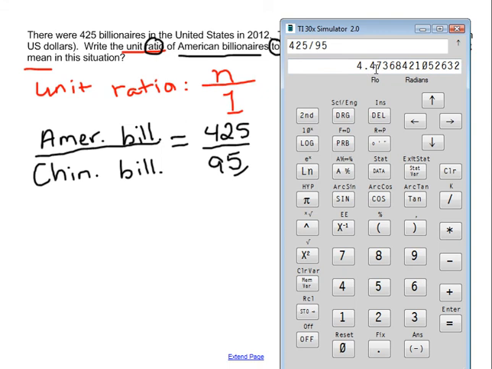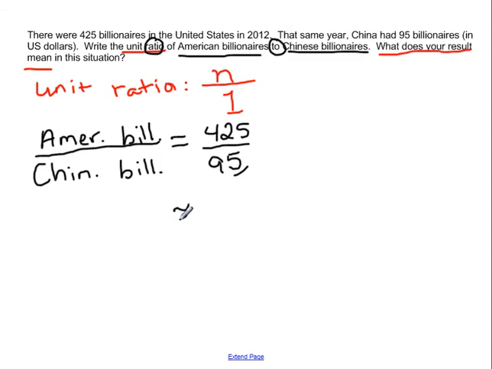So 4.473, well, notice that that 3 is the one we're going to use to decide how we're going to round. Since 3 is less than 5, we're going to write this as about 4.47. Okay? So this is going to come out to be about equal to 4.47 over 1. In essence, what we did is we divided both the numerator and the denominator by 95. 95 divided by 95, of course, is going to give me that 1 denominator. And then my numerator is 4.47.